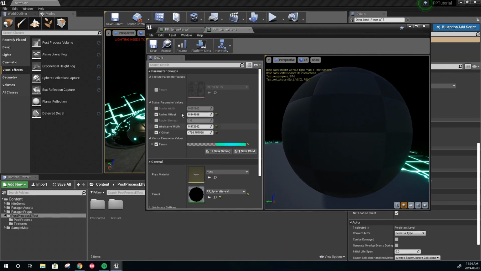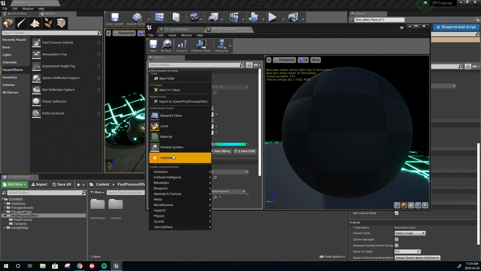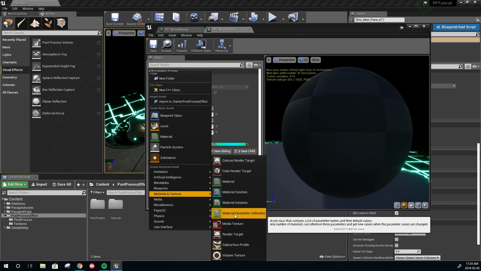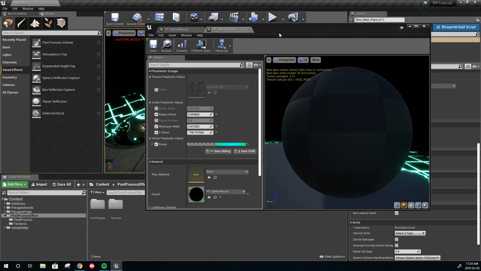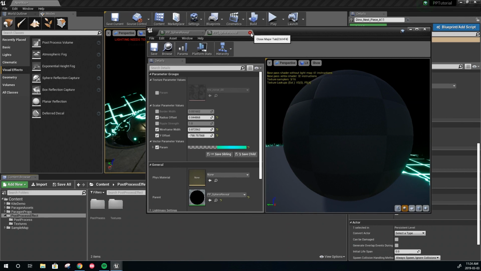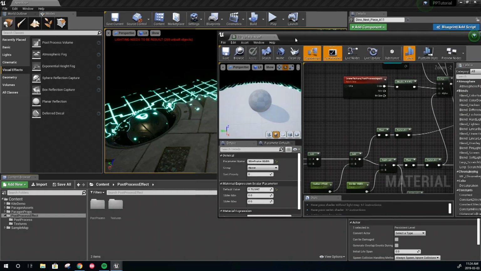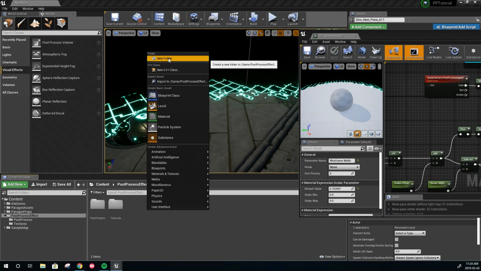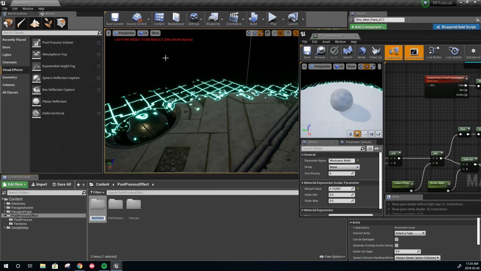It's called the material something. Let me just check. It's a material parameter collection. Okay, so let's close the instance for now. We don't need it. Let's create a folder called material. Oh, what did I just say again?